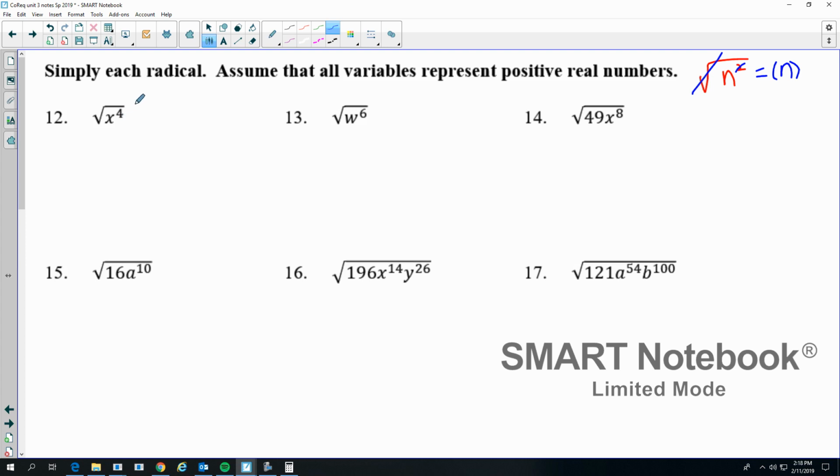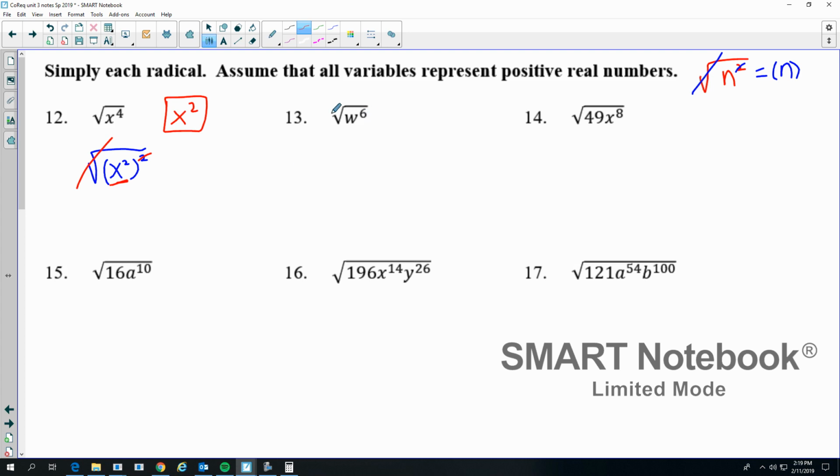That goes back to the very first week of class. And so what you're going to have to do here is manipulate this into x to the second power raised to another second power. And power to a power, hopefully you recall that you multiply those. Now you don't want to actually multiply them back together, but what we're going to see here is that the radical cancels out with this power right here. So you're just left with what's inside this parentheses. And so the answer is just x squared. That's the answer to the first one.